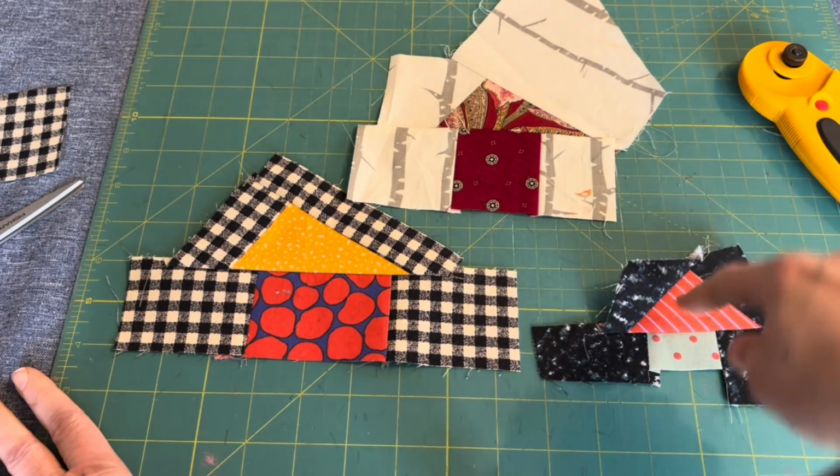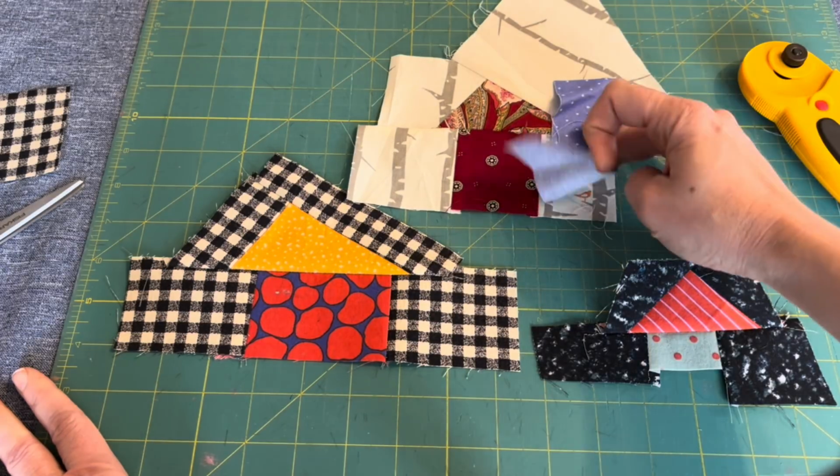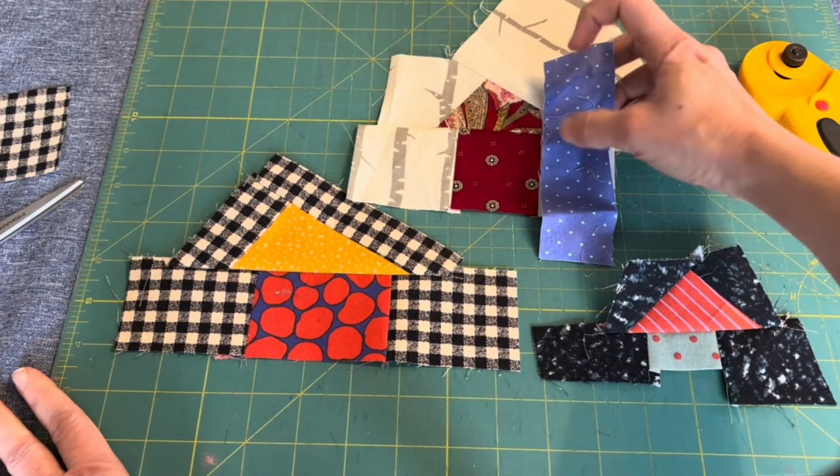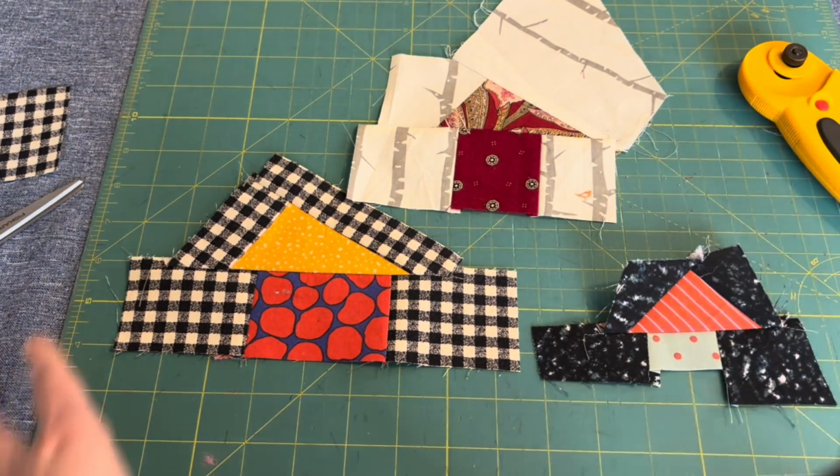I made this one while I was making this one. I changed the background. I think when I initially showed my fabrics for this, I had a purple background, which in hindsight, I actually think I would have liked a little bit better than the white. But let's take these one at a time.